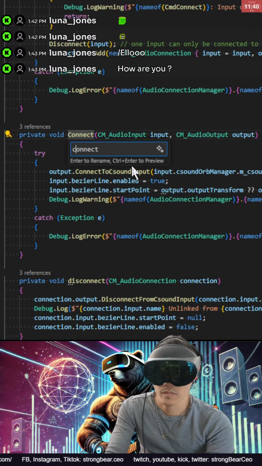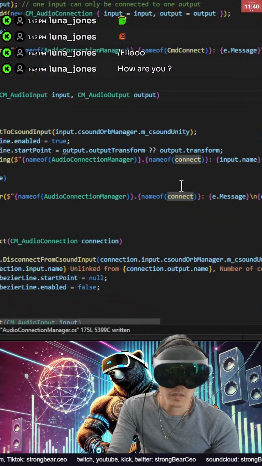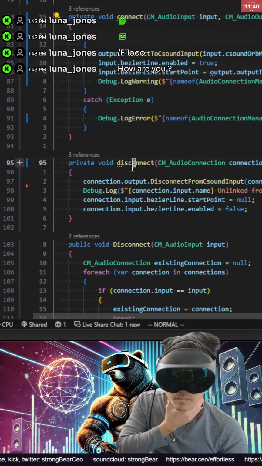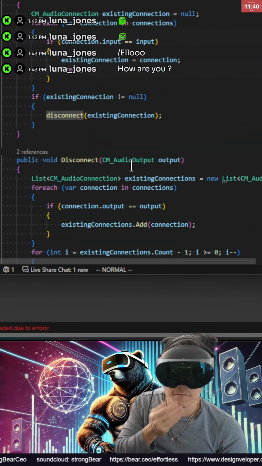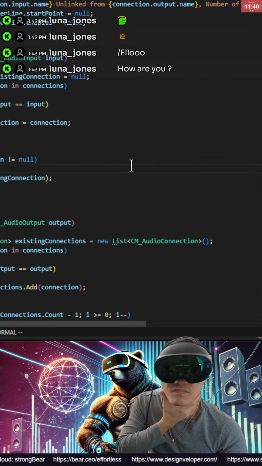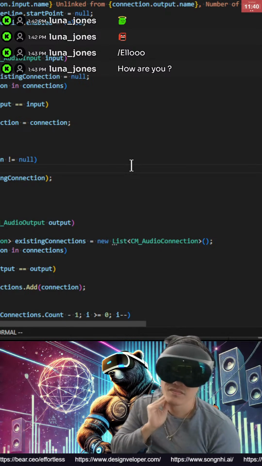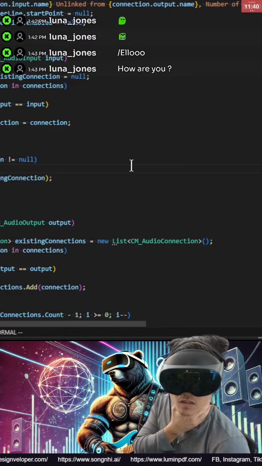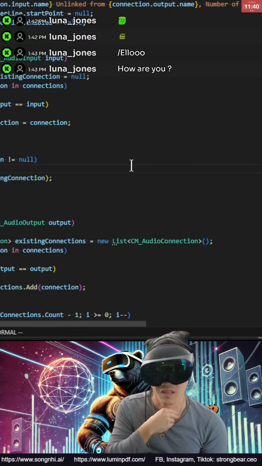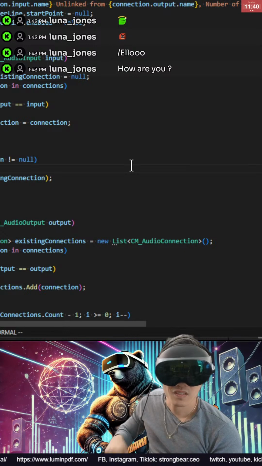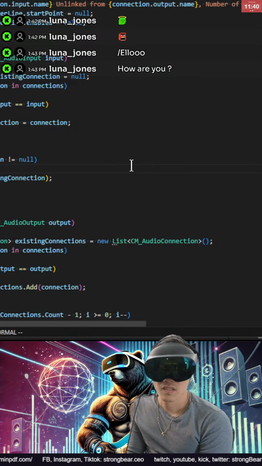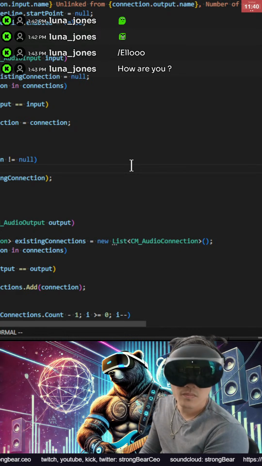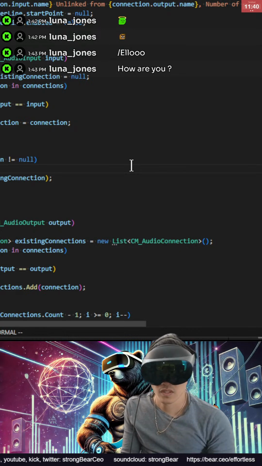Yeah, this one should be private. Disconnect other input, disconnect other output.